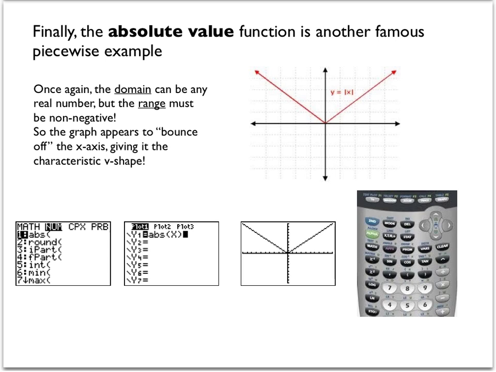And the one we're going to look at is the absolute value function. That's another pretty famous piecewise function example. Again, the domain could be anything: positive, negative, nice number, not so nice number. Range must be non-negative. The reason we say non-negative is because 0 could be an answer here. So I like to think of the graph bouncing off of the x-axis. You'll never have anything graphed underneath here in an absolute value function. So we have that characteristic V shape. It won't always look perfectly V like that, but it will always be some variation of that, depending on if you have anything else inside the parentheses there.